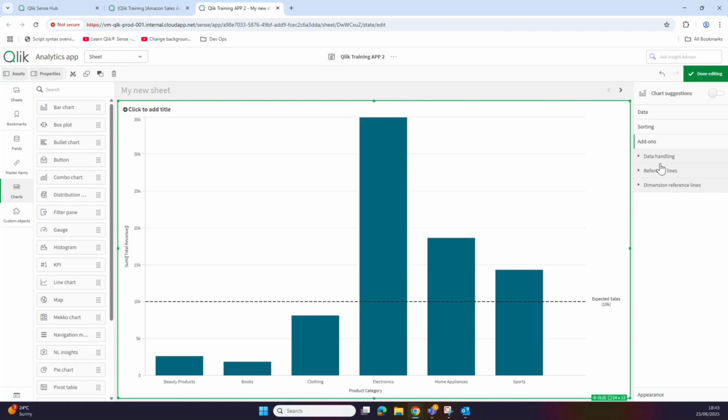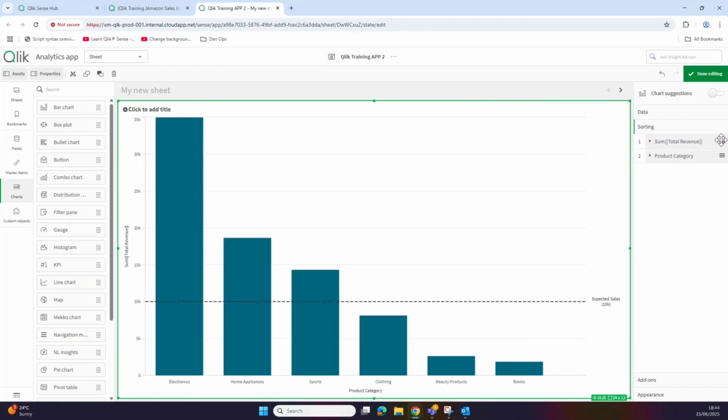But the other thing we need to do is sort it. At the moment, we usually read on the screen left to right. So as you can see here, at the moment the order of our chart is based on the product category, hence why it starts with the letter B all the way down to S. It's in alphabetical order as opposed to our product category with the most sales going in a descending order. So what I need to do is hover my mouse over the grid lines there, and drag it so that our total revenue, our sales, is now how we sort our x-axis, and that looks much better.